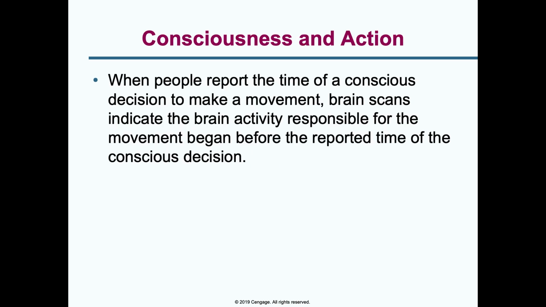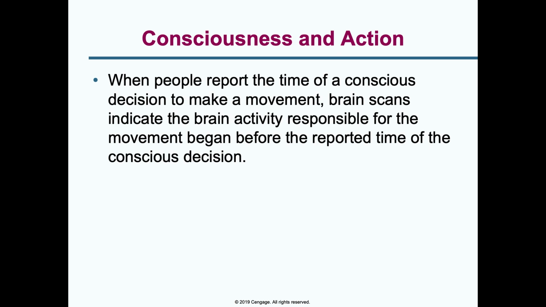When we talk about consciousness and its relationship to action, what we're really referring to is that when some people make a conscious decision to, let's say, make a movement, we can see in the brain the activity that's going on when they're making that movement. However, the precursor to that movement actually happened before the actual movement. So, to know what we're talking about with consciousness, let's think about it this way.